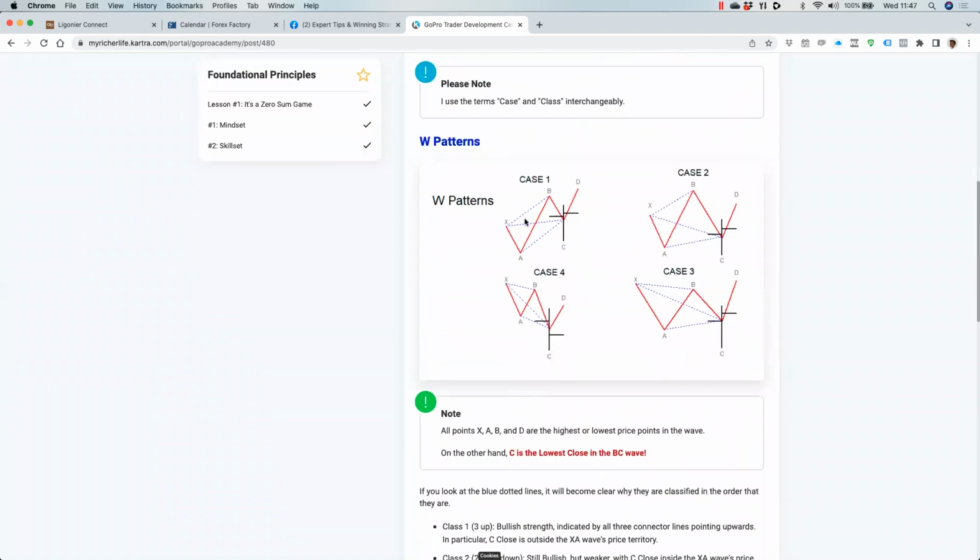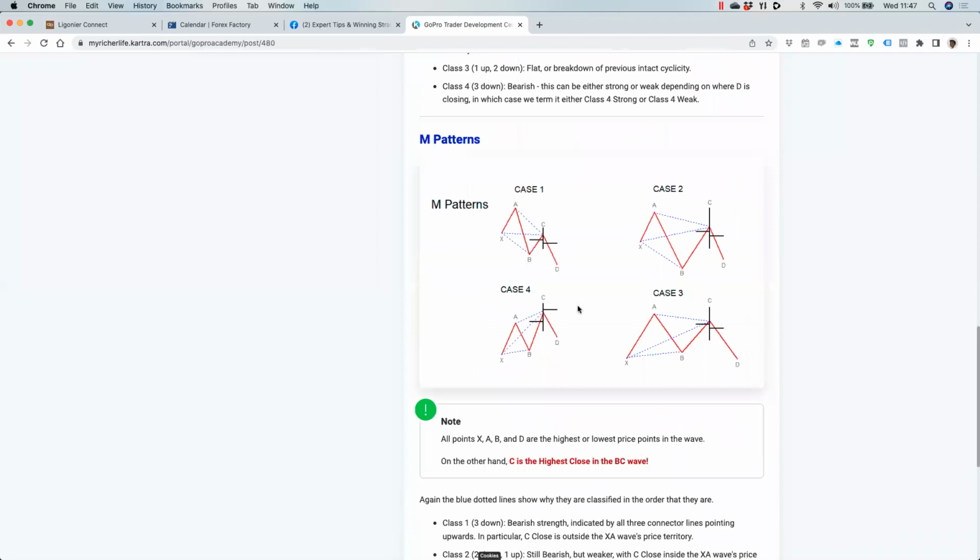So what would we see? Let's say we've got a class 1, but let's say that rolls over and we now get D becomes C and our D starts coming down. Well, it'll flip to an M pattern. But in that M pattern, because that is now C, that's the new D. What if D now closes below A? It's a sign of weakness, because what was resistance is now support, and it's not being respected as support. And that's a sign of weakness.